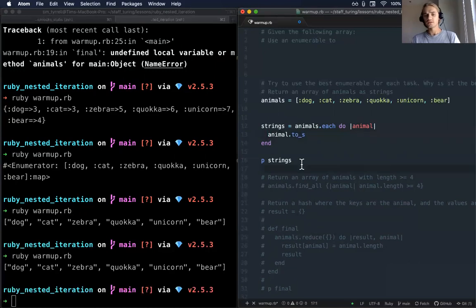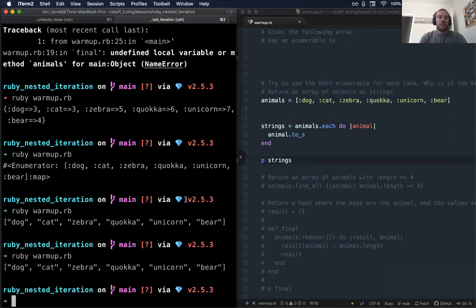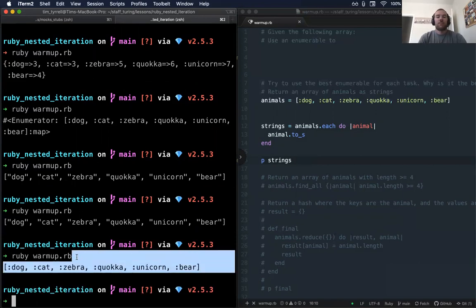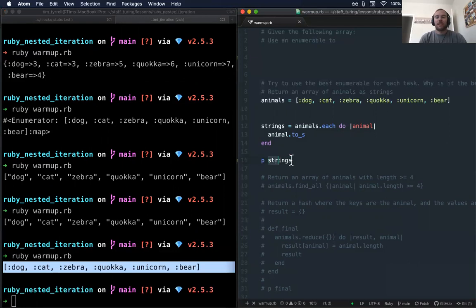Yeah, that was it. It was exactly like Dan's, except I used each instead of map. Gotcha. So if I run this, the big difference is I still have symbols returned in my array, because what I'm actually printing to the screen here is the strings local variable, and this local variable is the return value of this whole each block, and the return value of each is always the original array.